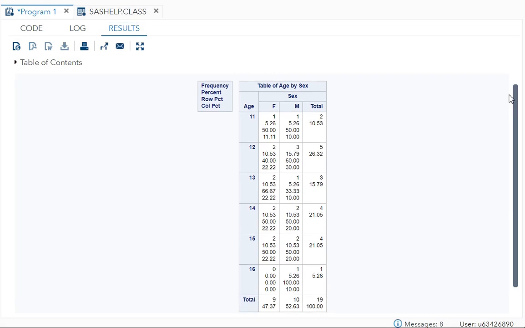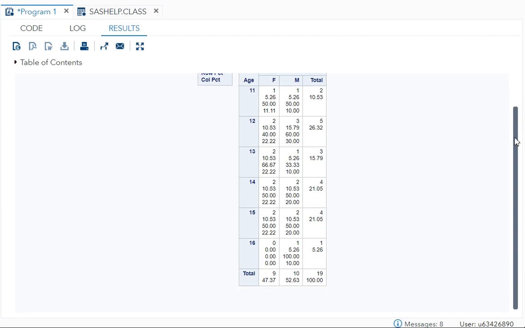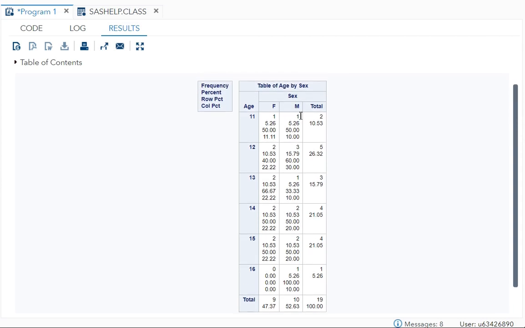Over here, can you see we are getting four things: frequency, percentage, and now row percent and column percent instead of the cumulative percentage you saw before. That is the difference here. Now can you see how it is related? Age is coming in the rows, sex is coming in the columns. So now you are able to analyze whether between these two variables there is any pattern or relation. This is known as cross tabulation. First the frequency is given, for female 1, for male 1, then the percentage is given, then the row percent and the column percent. So this is how it works here.